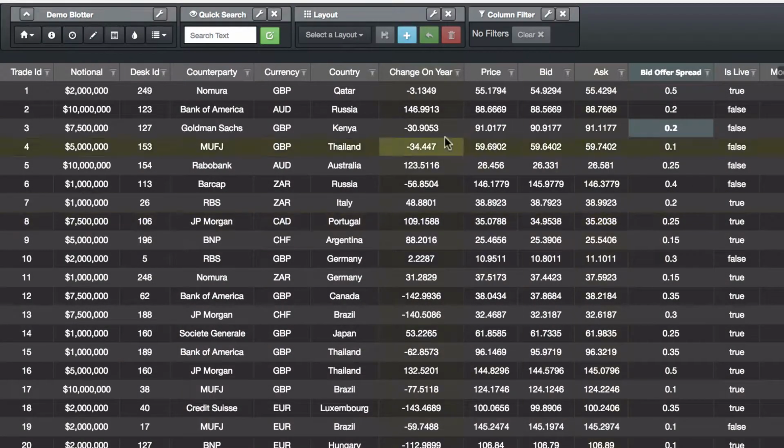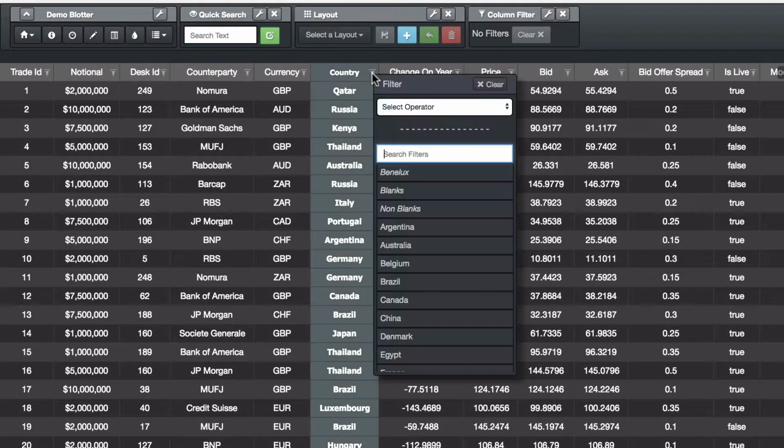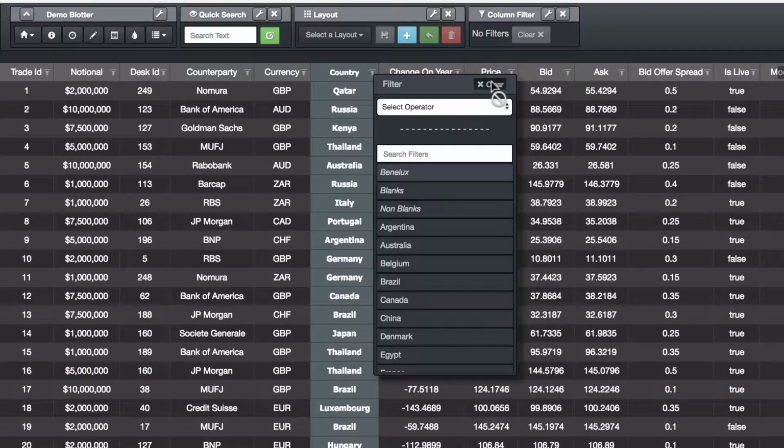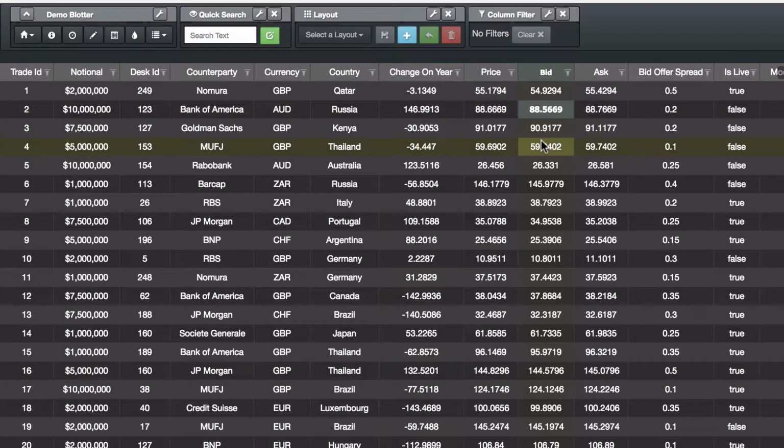Why is that useful? Well, for a start, I can now go back into my filter, and you can see I'm now able to filter on that here. So whenever I want, I can filter on Benelux, and it does that. I can clear, and it shows me everything. But the other nice thing about it is I can use that filter in lots of other functions. I can use it for advanced searching. I can use it when I create reports. I can use it in a whole load of things. Let's just give you a very quick example.